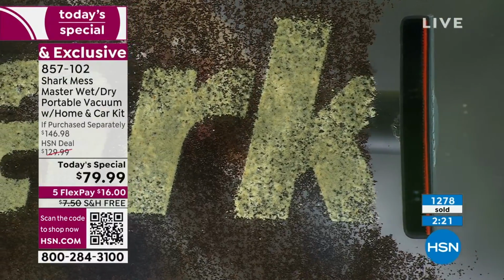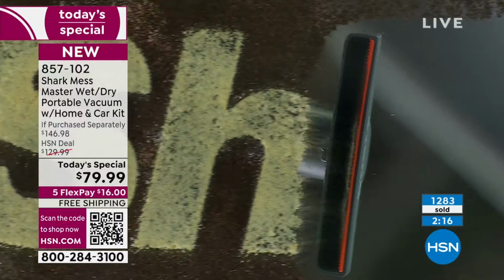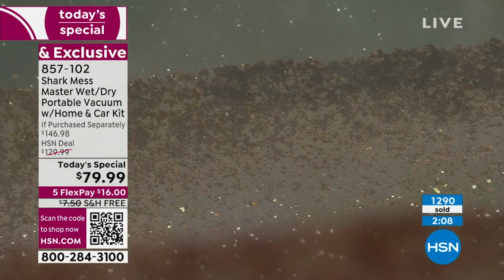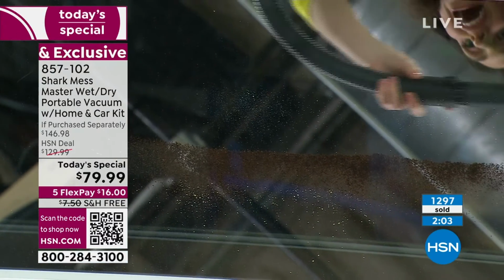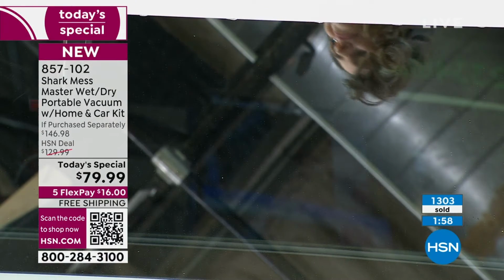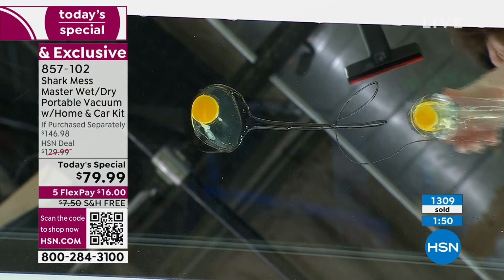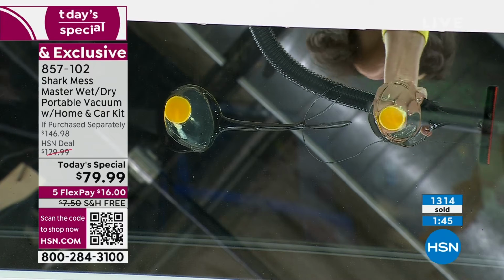Are you a gardener? Are you a crafter? Do you find that you have potted plants that get knocked over in the wind? I use this on my patio when we had rain coming in, and I realized I needed to actually get the water out of my couch cushions on my outdoor furniture. If you have puddles, it can soak up puddles. If you've got a clogged drain, a clogged shower, if you've got a tub, if you just have food, if you just have a mess, if you just have a family, if you're just a klutz like I am, you can now clean it yourself.